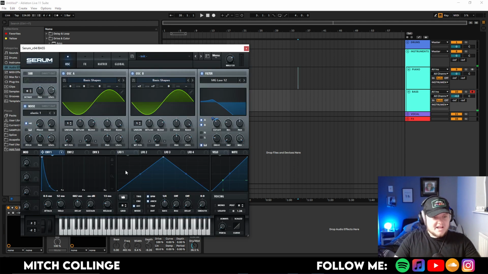Pretty much done. Nice, easy organ. You can mess about with other stuff, like you can add a bit more hold. I like my organ to be quite clicky. Turn it off a little bit. Too much. Hear that nasty frequency start to come through. Done. Easy organ in Serum M1.